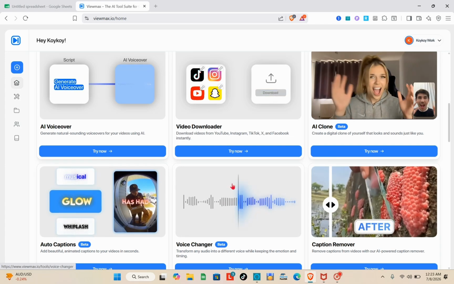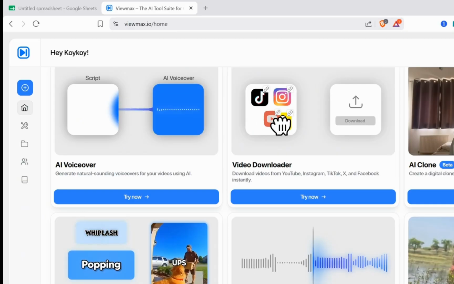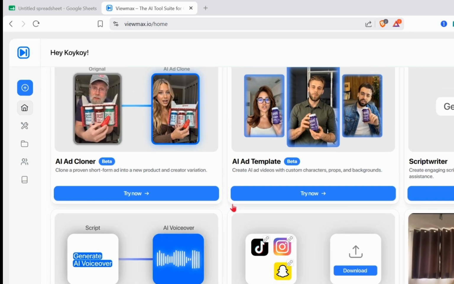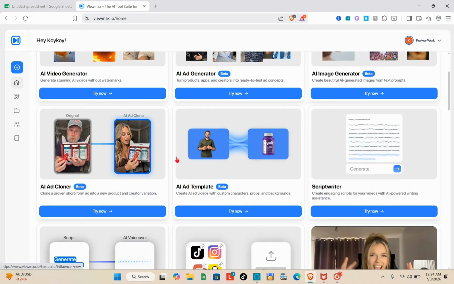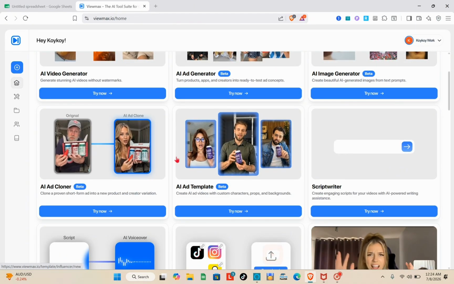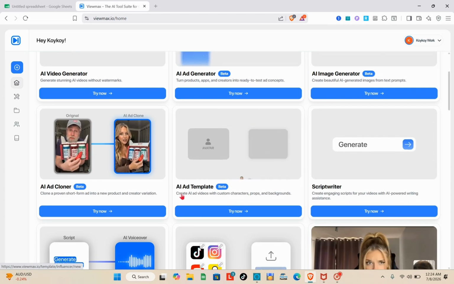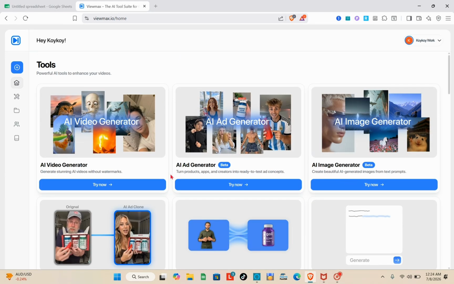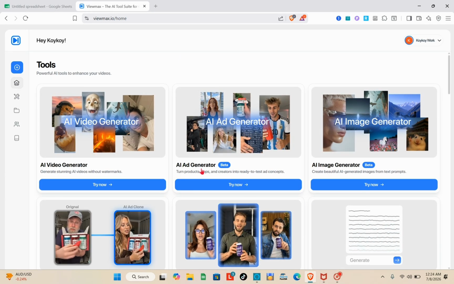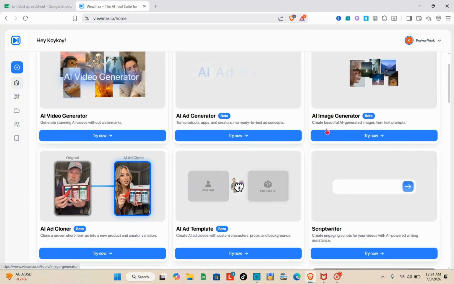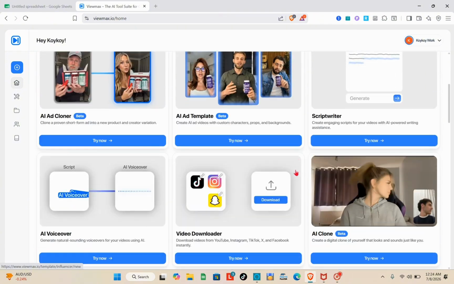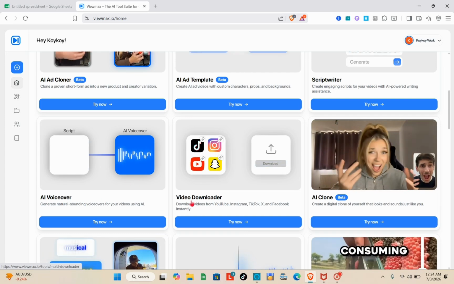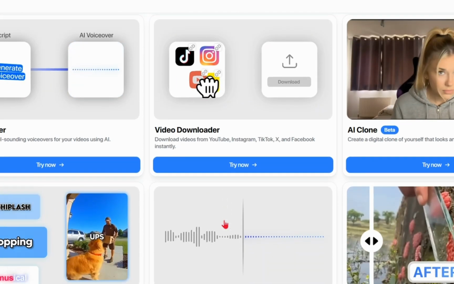Step two is we're just going to explore the dashboard. So one of the first things you'll notice in that ViewMax dashboard is that it's not just an AI video generator. It includes several tools. So here we have ad generator, image generator, ad cloner, template, script writer, voiceover, video downloader, AI clone.